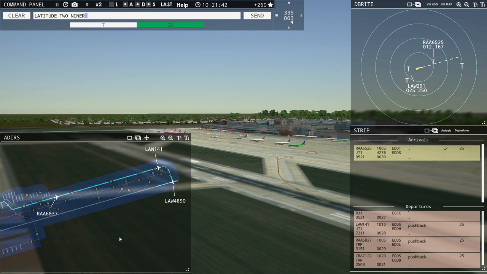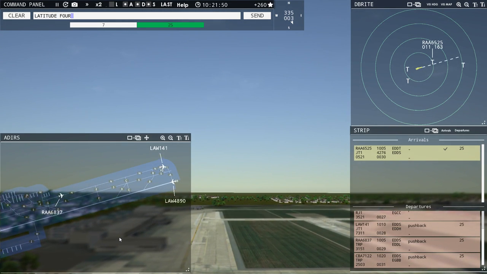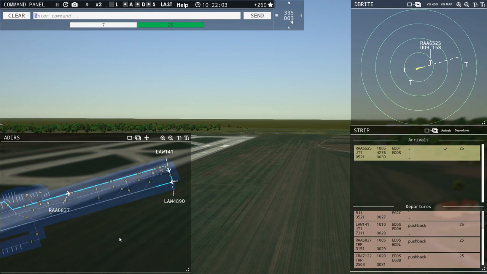Latitude 2901, contact departure, good day. Roger, good day. Latitude 4890, wind is 335 at 3 knots, runway 25, clear for takeoff. Wind is 335 at 3 knots, runway 25, cleared for takeoff, Latitude 4890.